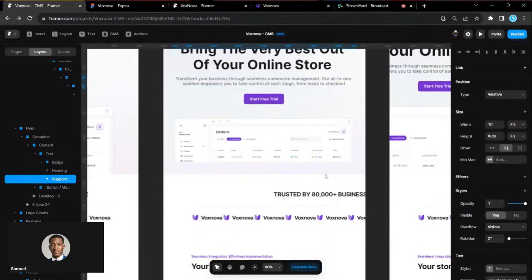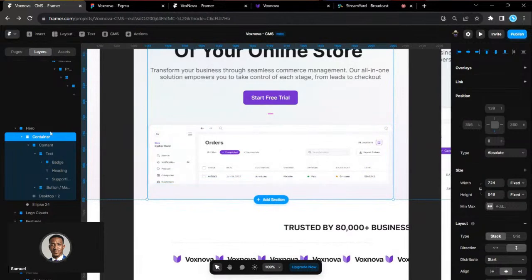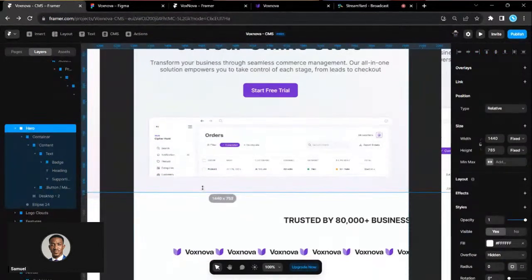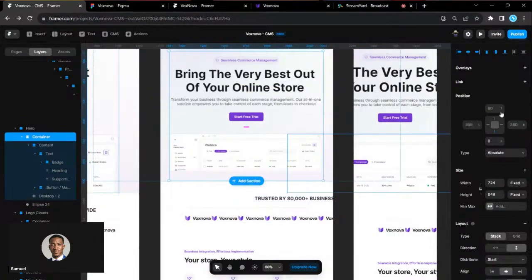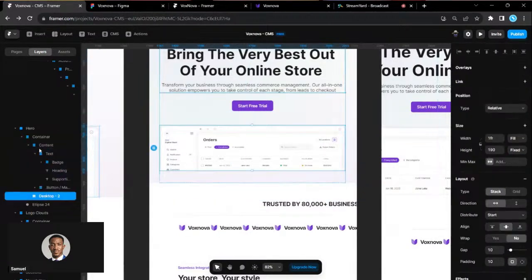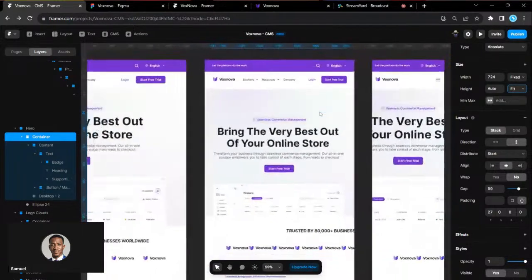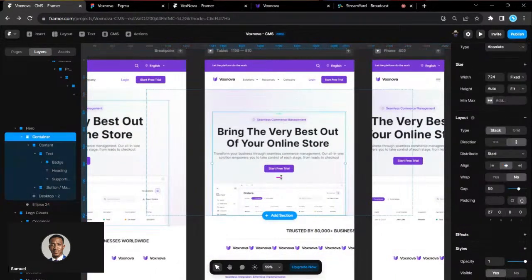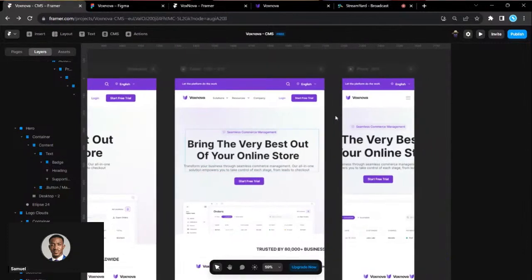Then make sure this is resting at the bottom. It doesn't make sense for this to be hanging. Alternatively, you can raise the hero section together, then bring this down to rest on the bottom. Allow this to rest on the bottom. Make this fit content. Yeah, so it rests on the bottom now. Then you can adjust the padding here, so that's all right. I think this looks a bit better.